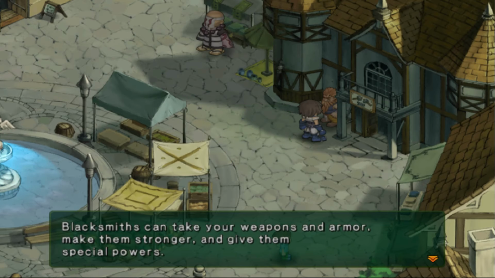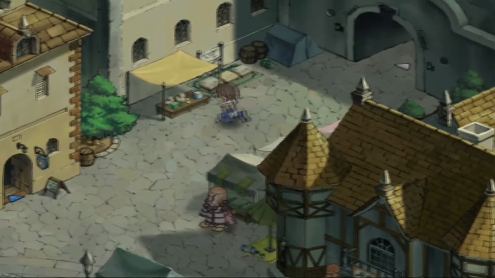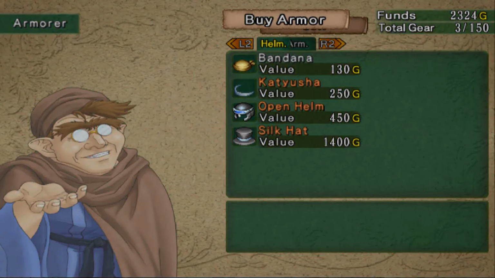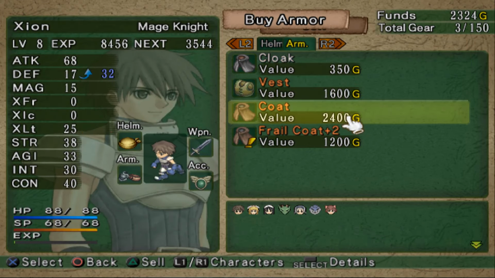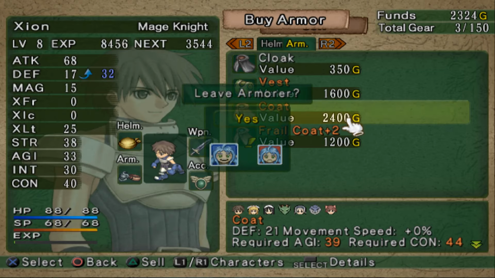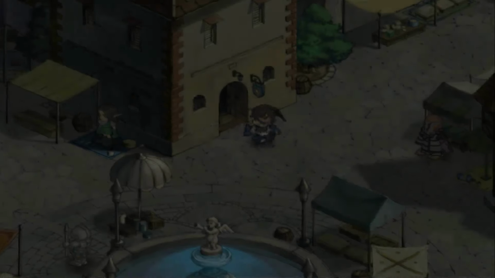Is this the smithy I want, though? I should actually ask the guy outside. He probably knows which one this is. Let's see. Yes, we know. That's the only smithy up here, right? Well, actually, let's go into this armor shop. I haven't been here yet. Okay, they have basically the same stuff I had before, except they have a frail coat plus two, which has a defense minus four. So, well then. Well, it looks like frail makes it half the cost.